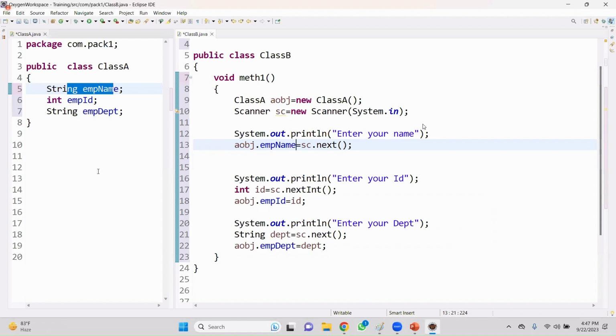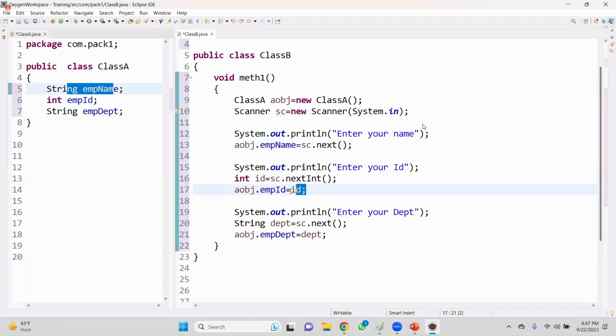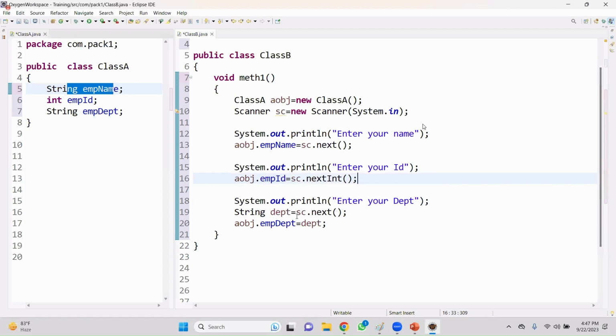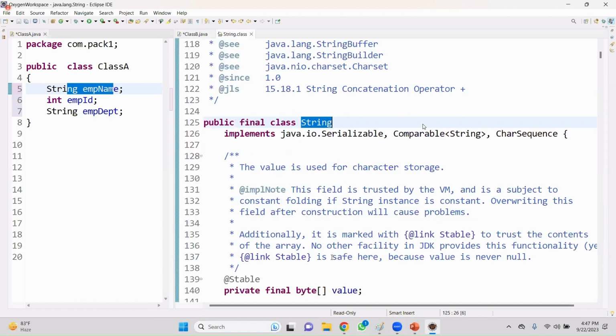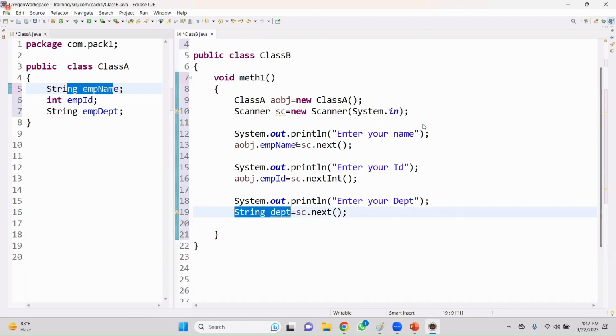Respond. I hope you're understanding the code. Okay. Now, just like this, for EMP ID also, simply I'll go like this. And here also, EMP department, let me remove this, and cut, paste it. Like this.